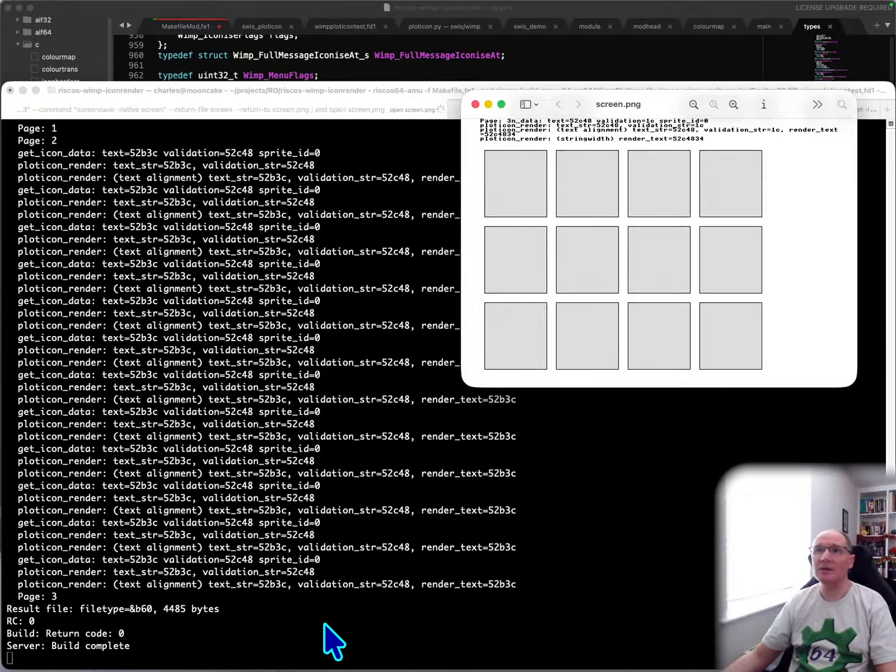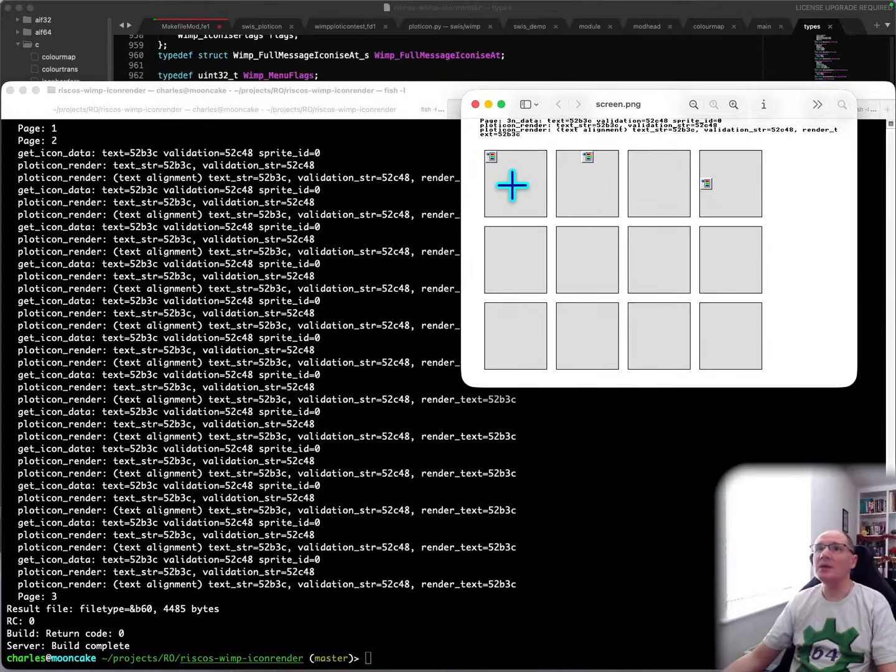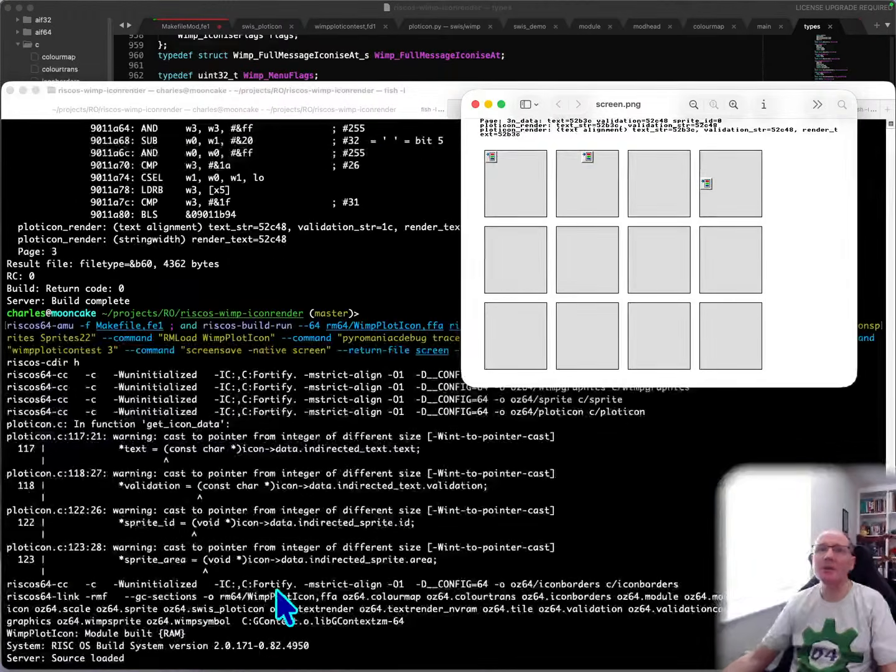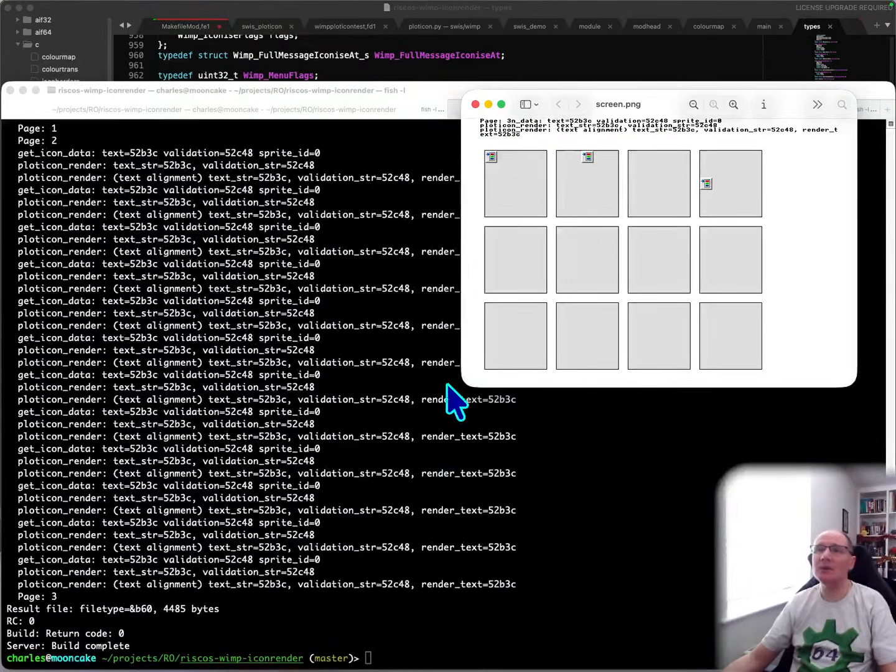And oh, no text, but we have got these sprites coming out in the right place. So that's something. I wonder why we don't get any text though. Quite interesting, really. Because the render text strings are being generated, it looks like.